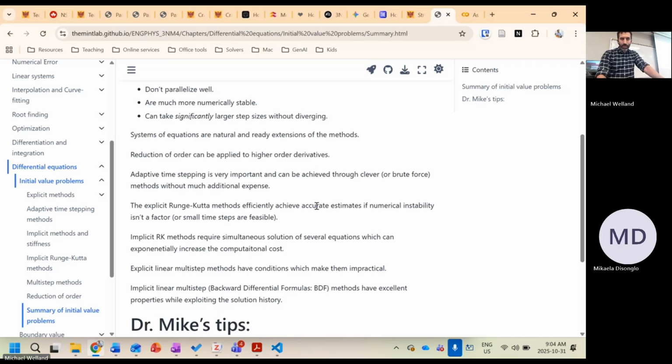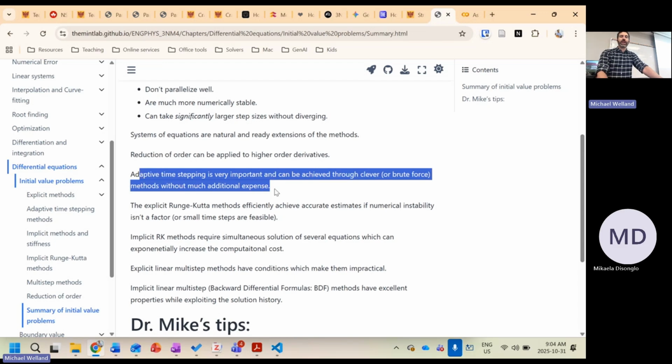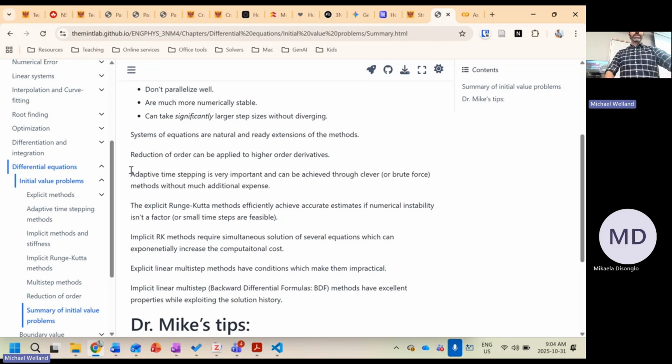Let's see. Adaptive time stepping. You want adaptive time stepping. The same thing when you're mixing different time scales of phenomena. We had an example where the solution looked something like this, right? Over here, if you want to sample this, you want super fine time resolution, but over here, nothing's happening, right? So you don't want to be doing this. It's boring. Just step to the end. Right? That's adaptive time stepping.